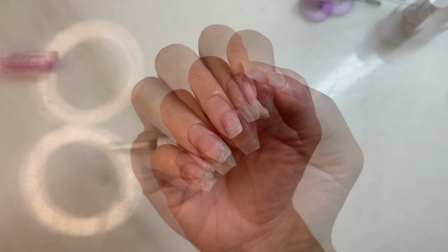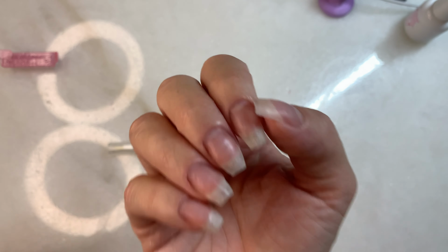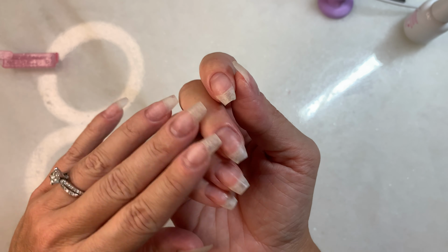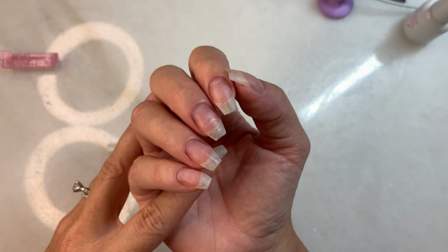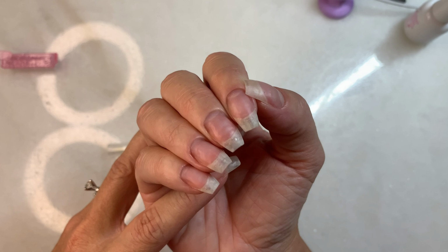All right, so this is shaped up a little bit. I'm not going to invest a lot of time into shaping right now because later on I'll be doing a builder gel overlay. And so I'll be doing a more precise shaping and everything that I trimmed down. And I think that my nails look super healthy.